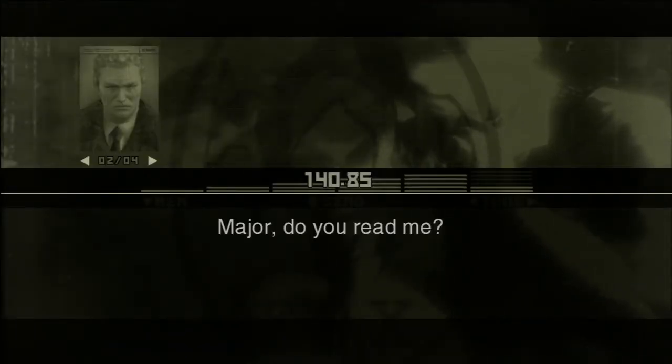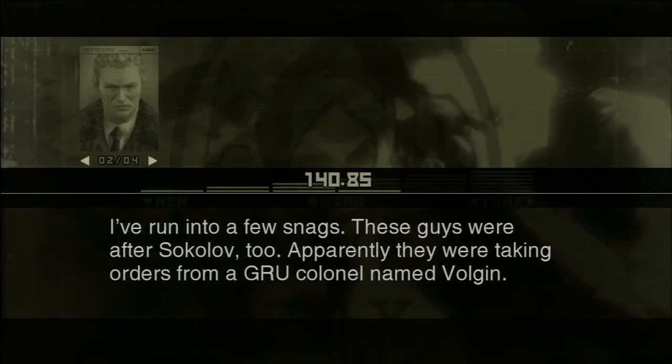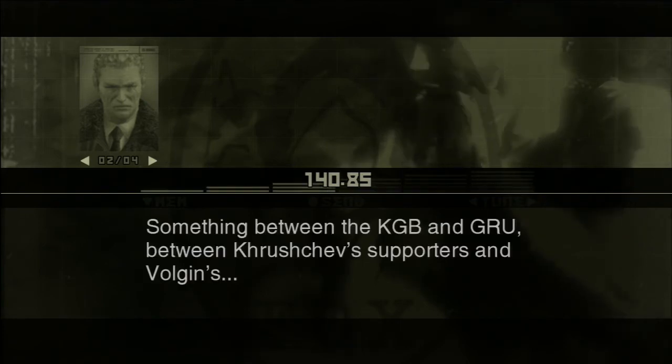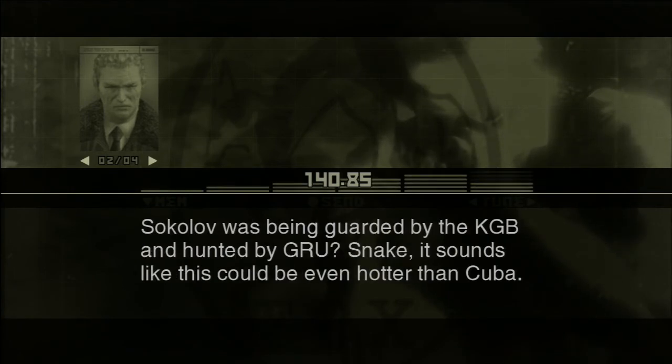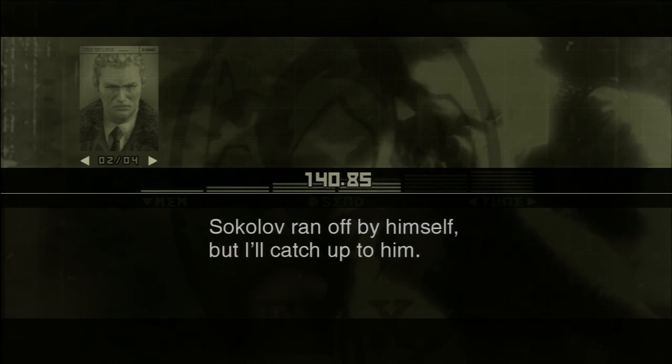Major, do you read me? I read you. Snake, are you all right? I've run into a few snags. These guys were after Sokolov, too. Apparently, they were taking orders from a GRU colonel named Volgin. A GRU colonel? Part of an internal Soviet power struggle, according to Sokolov. Something between the KGB and GRU. Between Khrushchev's supporters and Volgin's. Sokolov was being guarded by the KGB and hunted by GRU? Snake, it sounds like this could be even hotter than Cuba. I don't like it. Something about the whole thing stinks. I agree. You'd better hurry. Sokolov ran off by himself, but I'll catch up to him. We're counting on you.